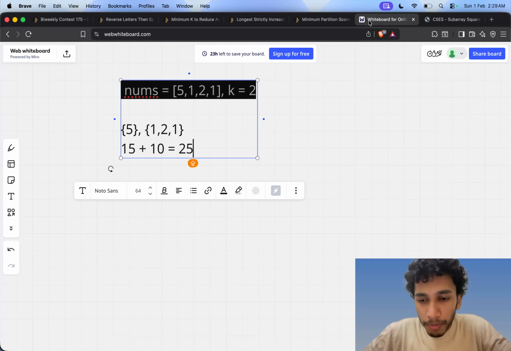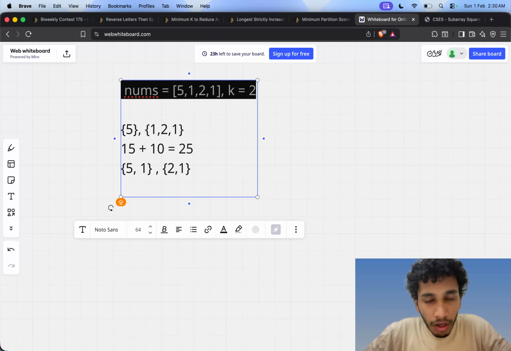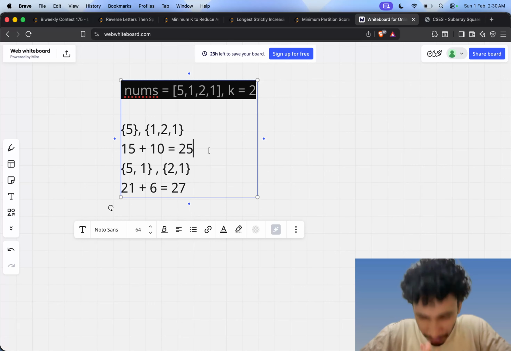And this is the most optimal distribution we can have. Because if we take 5 comma 1, then the second subarray is 2 comma 1. Here the sum is 6, so 6 into 7 by 2, so 7 into 3, 21, plus 3 into 4 by 2, so 3 into 2, which is 6. So the total sum is 27, which exceeds 25.